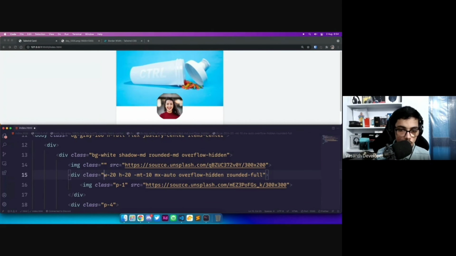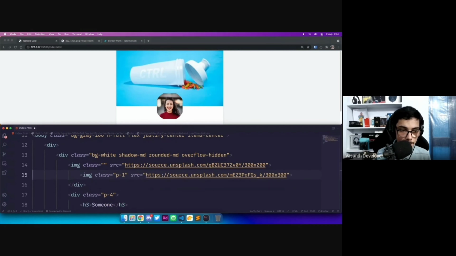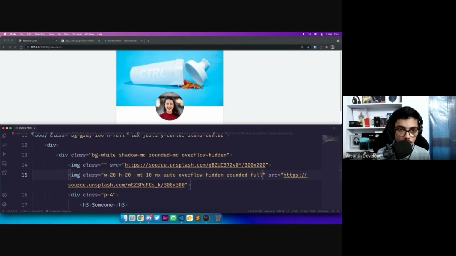Why does the border not work? It worked in my tutorial and I did practice. Does not seem to be working now. Why? Let's do.